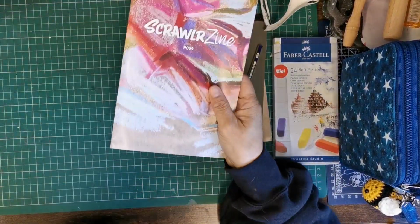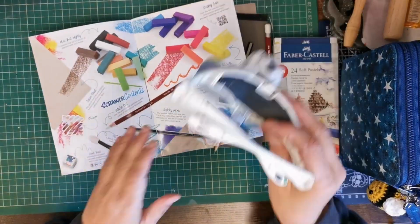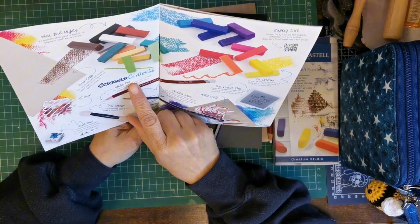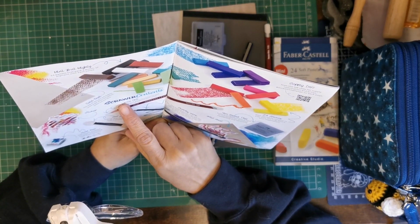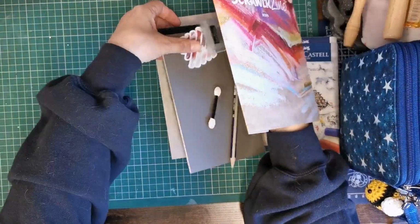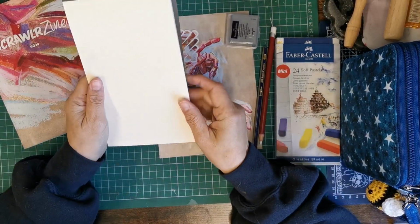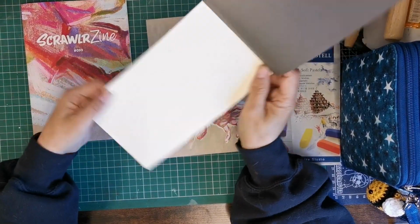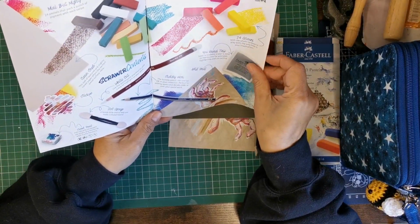Okay, let's take a look at the zine. So, information about the supplies that came in the box. Let me see. What is the paper? This pad of texture and slightly toned paper offers the perfect pastel surface. Nice. Okay, it's fine. The only thing that I don't like is the size. I would have rather something wider. Well, let's see. Next. Okay.